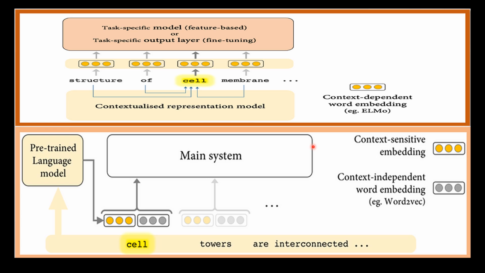Next comes the contextual embedding. Now, contextual embeddings are a way to represent words differently based on the context they appear in. This means that the same word can have different meanings depending on the sentence it is used in. For example, the word bank can refer to a financial institution when used in the context of "I need to visit the bank." But it refers to the side of a river when used in "I prefer to go jogging by the bank of the river."